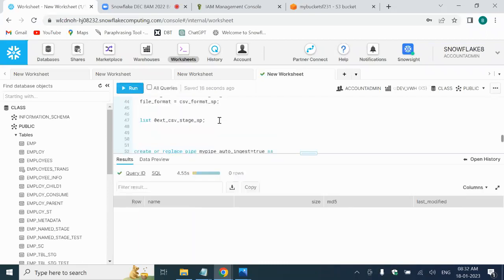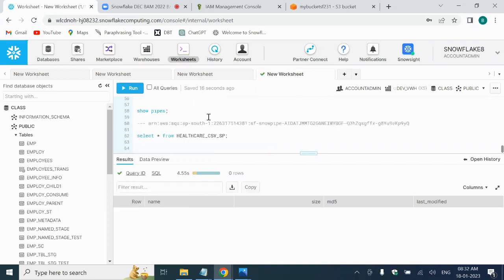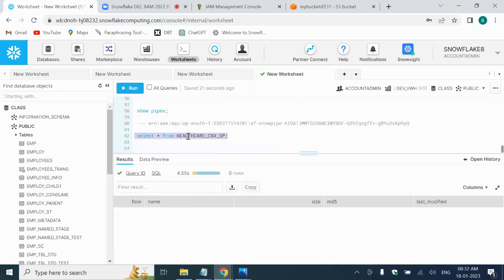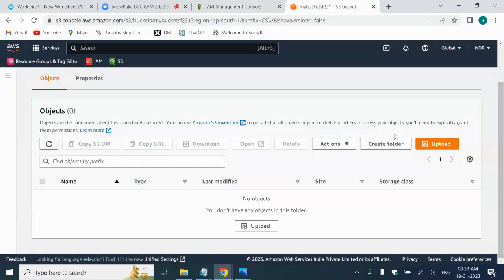Now whenever a file comes into this particular stage, it has to upload the data immediately, without running a copy command. Everything else is set up: the file format is there, the stage is available, we created the table structure, and every time a file comes, it has to load into this particular table. So now let's try to upload one file here.